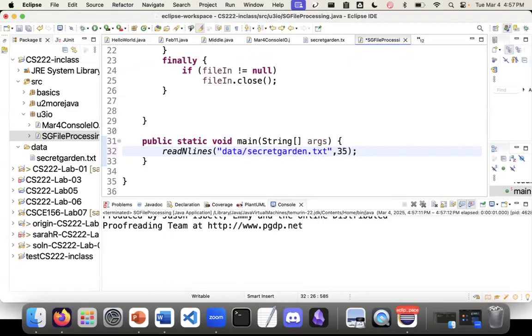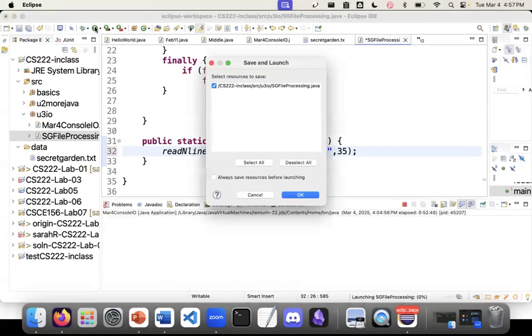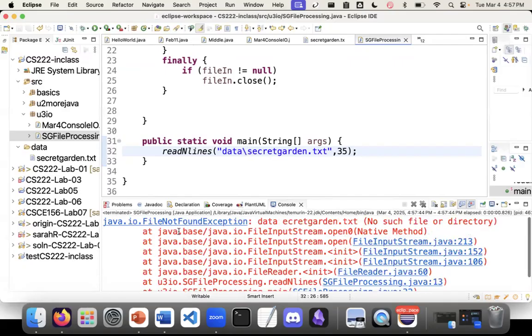Great. Sometimes I find that depending on the kind of Windows, it works with just a forward slash. So let's try that. If I'm on Mac, when I do the backward slash, it doesn't like that.